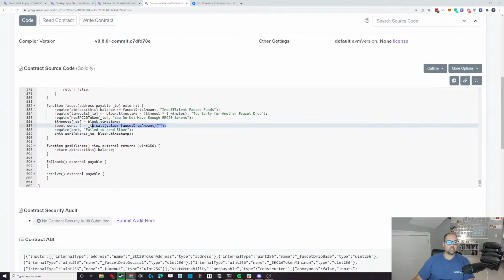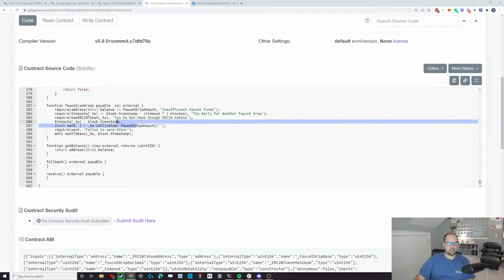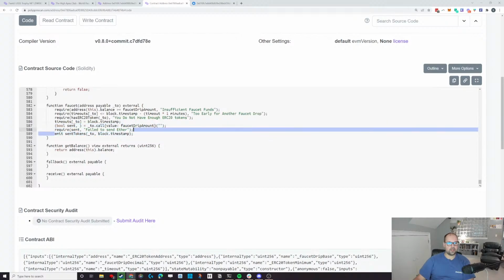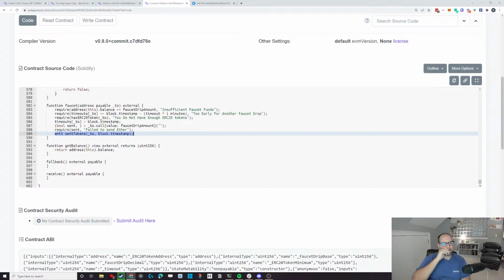This used to be to.transfer, but because the Ethereum standard changed, the EVM changed how much gas is needed for a call. You needed to use the to.call from now on to make sure that it wouldn't fail. So it's a little less easy to read, but all you're doing is saying this address payable to.call value. You're sending this value, the faucet dripping out, to this address. Then you've got a require statement, and then you've got an emit statement. So nothing really bad is going on here.